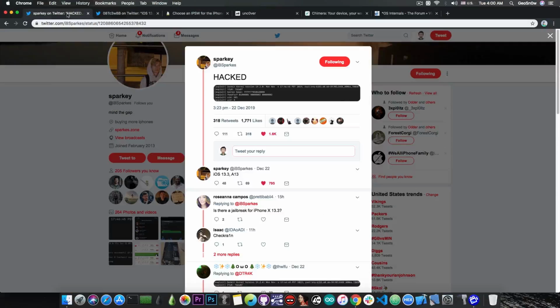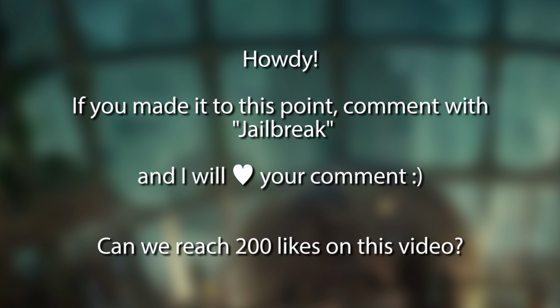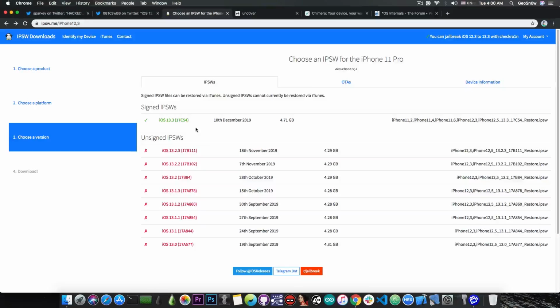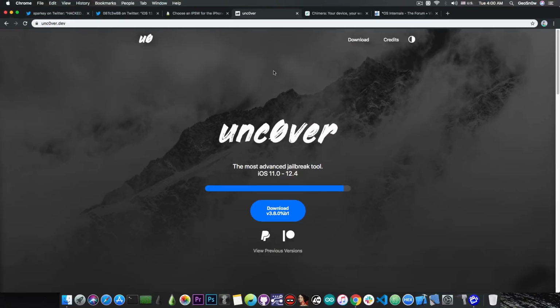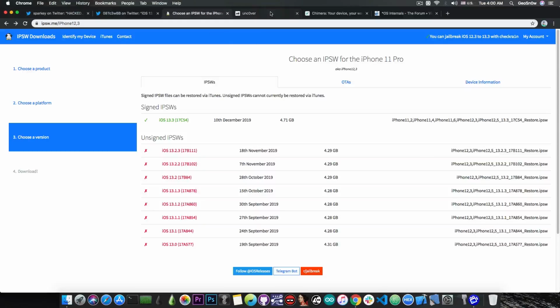For those of you who are curious, the A13 devices are the iPhone 11 and 11 Pro, and of course there are variants like the Max and so on. And the A12 devices are basically the iPhone XS, XS Max and XR. The exploit would work on other devices as well, for example iPhone X and lower, but for those you already have the CheckRa1n Jailbreak, which is compatible with the latest iOS 13.3 version, so there is no need for tfp0. However, once we get a release like this, we would be able to update the Unc0ver to support all devices on the iOS 13.3 and lower, which would definitely be very good.